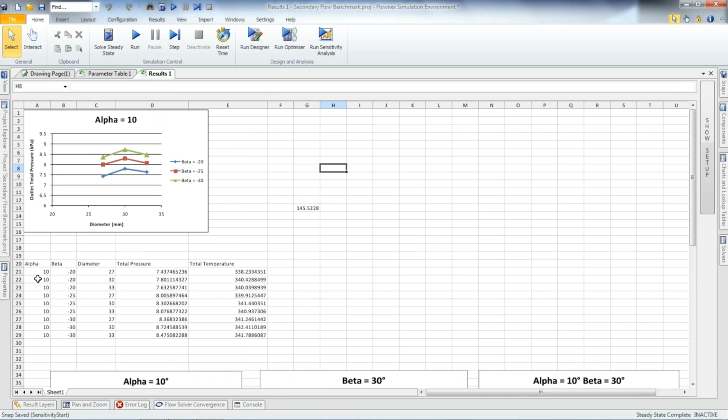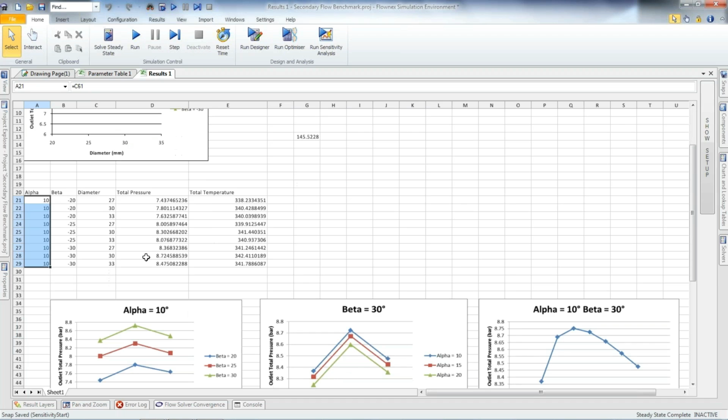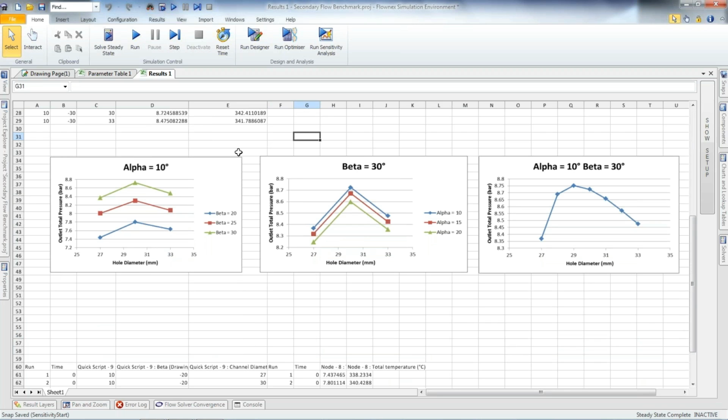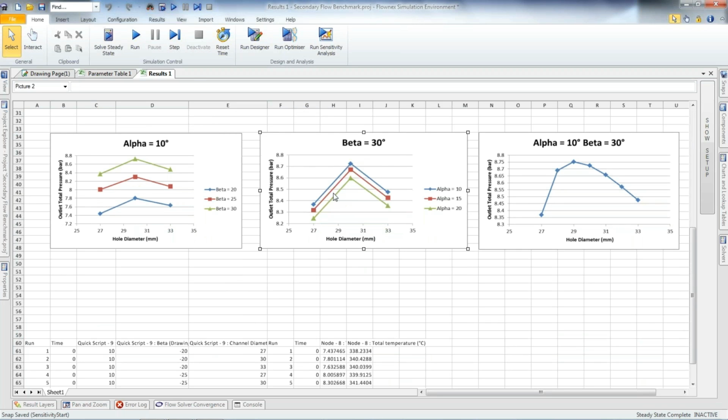So basically, we did this investigation for a constant angle of alpha, but to investigate all of the other contributing factors, we moved on to additional cases. Just for the purpose of this demo, I've included just the result graphs. For varying our angle of alpha, we decided to choose a constant angle of 30 degrees for beta.